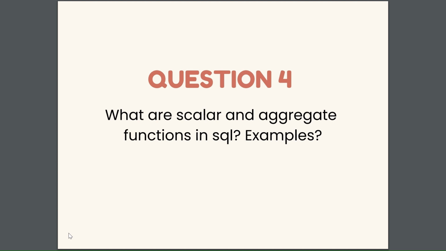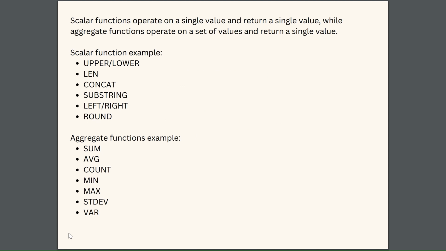Now moving on to the fourth question. What are scalar and aggregate functions in SQL? And we have to specify examples also. Scalar functions operate on a single value and return a single value, while aggregate functions operate on a set of values and return a single value. So in both cases, the functions will return single values, but the way in which they operate is different.